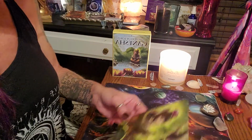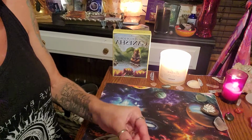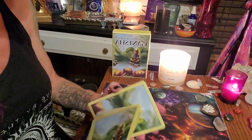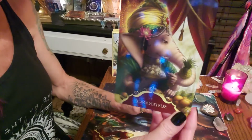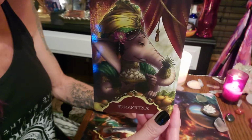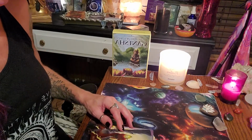Six, fulfillment. I like that it has numbers on it too. Seven, sustenance. Oh, they're really super sticky. Really sticky. The more I shuffle them, the better they'll get. I like the ones that I work with the most when they get broken in. That's beautiful. Card number eight, promise of the future.